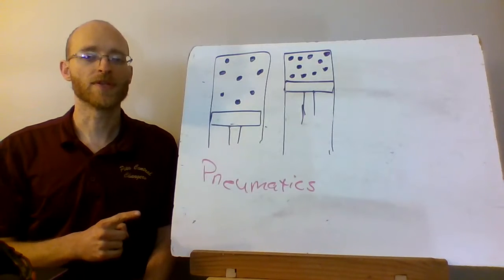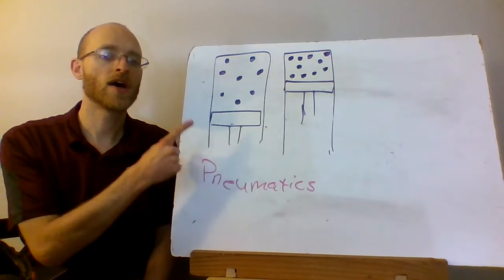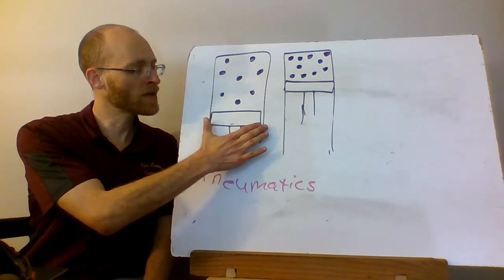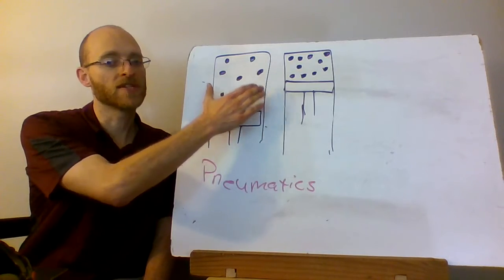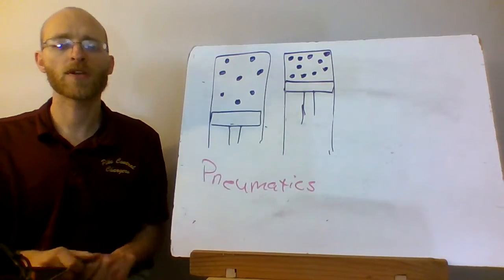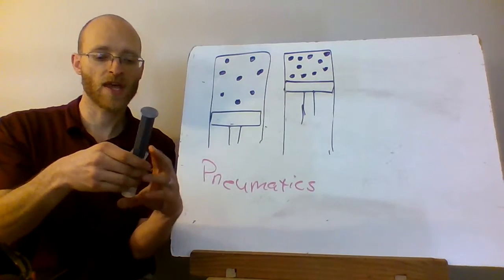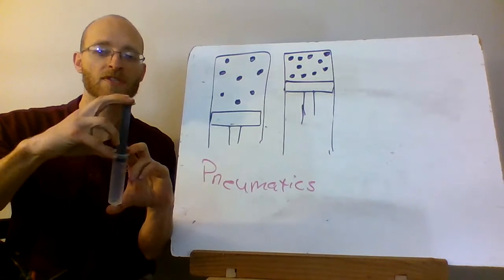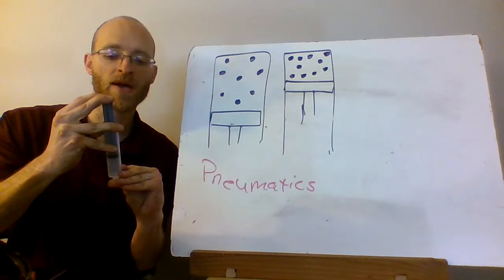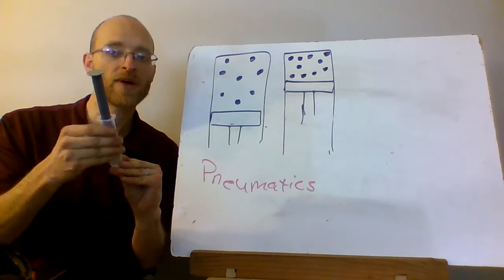The biggest difference is that a gas is compressible. So I could not do this with a liquid. What I have here is a piston that's moving up and compressing that gas into a smaller space. We could do that with the syringe that I had the other day. I could actually cover up this end and I can kind of push that down, and I can feel as I push it, it's getting harder and harder, and then it springs back up.